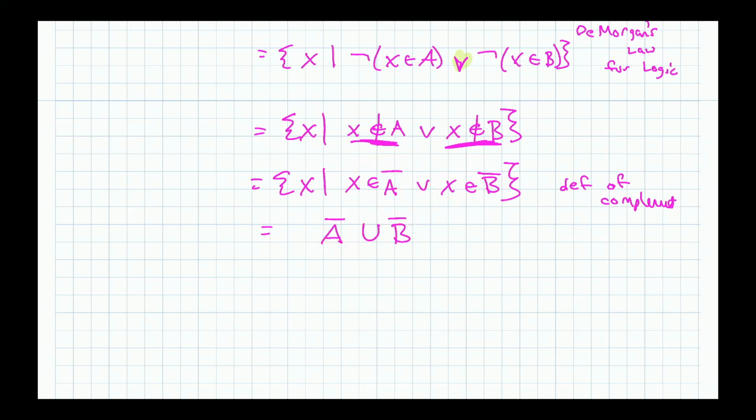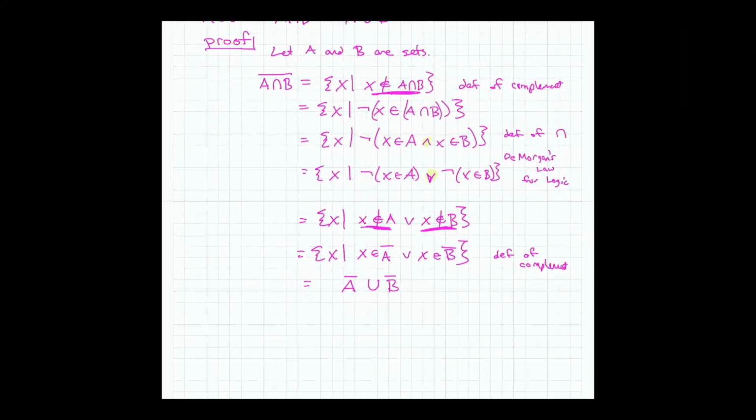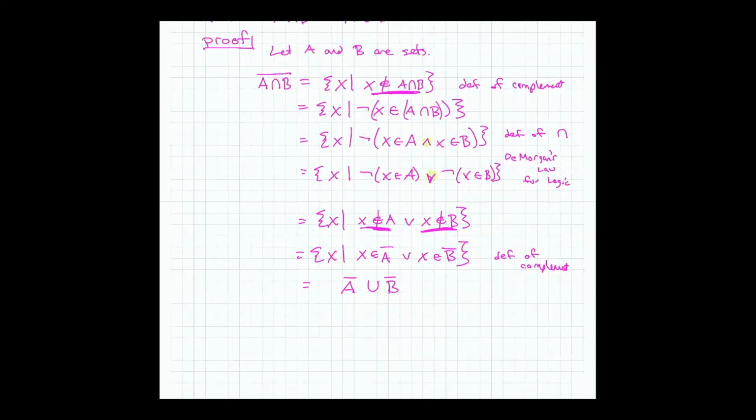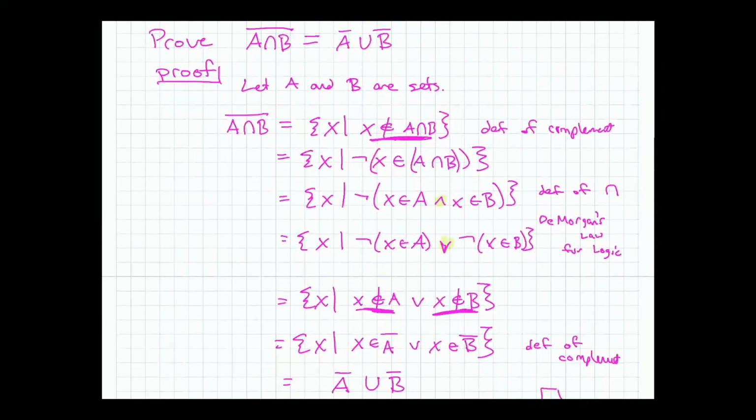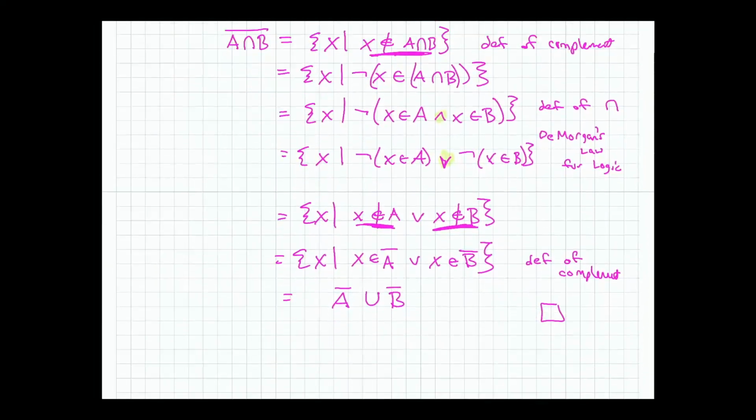That's a little bit tricky to do, but this is where we arrived. And so we get that this is equal to this. That's a proof that just uses set builder notation. It's a lot easier to see if you look at a Venn diagram, but a Venn diagram is not a proof. You do not have to do this as part of your homework. It's just how you would go about proving these if you really wanted to.